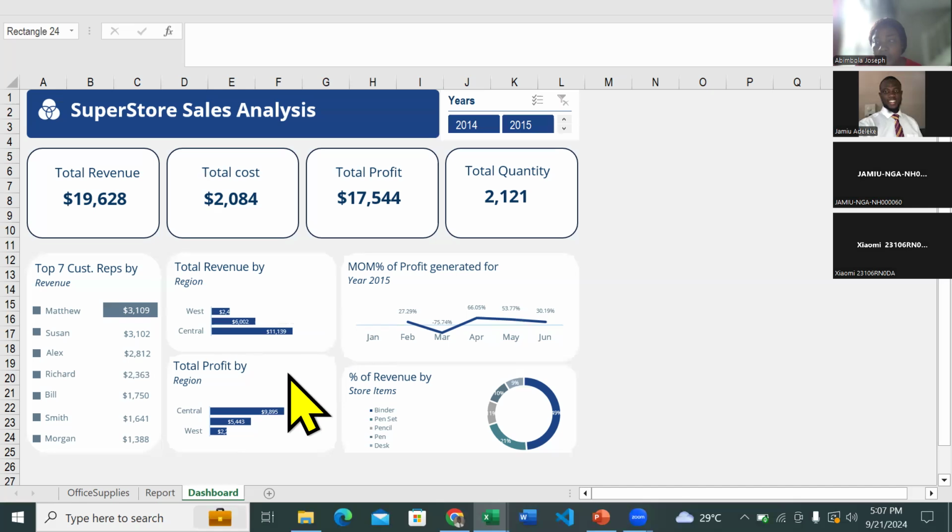We also view their profits by region, and we also let them understand that on a month-on-month basis for a particular year, we help them calculate differences, and you can see that April has the highest sales in percentage, while March recorded a decrease in revenue for that particular year. And for revenue by store items, it seems that binder is the one that has the highest contribution to their revenue.